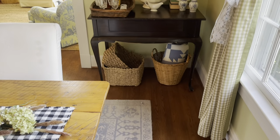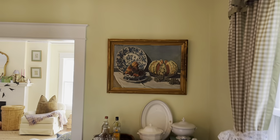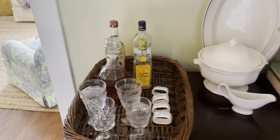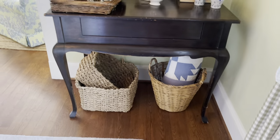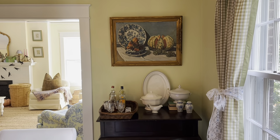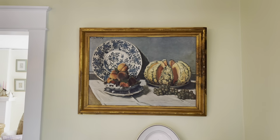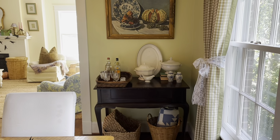Okay guys, so this is the completely finished product. I went back and actually found this piece of art that I had in storage, and we hung that there and I switched out a few things here, just messing around with exactly how I want it to look. But this is the final product. I think it turned out really cute. I love that I got to use all the things that I thrifted today, and some things that I had thrifted in the past but didn't get a chance to use. So yeah, this is the final finished nook.